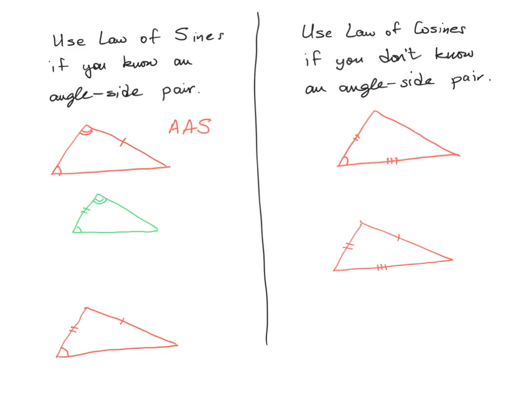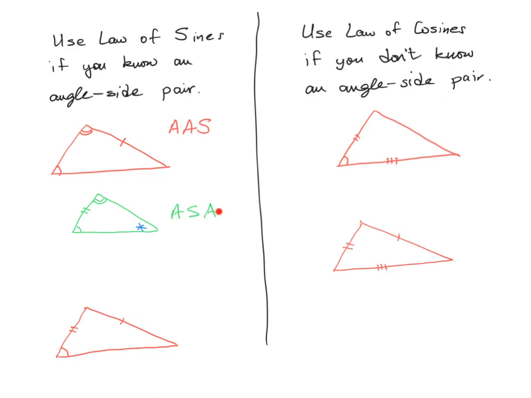Now, this is an ASA, which immediately does not look like the law of sines because I have this side, but I don't have this angle. I have to have an angle-side pair, but once I have two angle measures, I can quickly calculate that third angle. So even though I had ASA and I didn't have that third angle, I could work it out. So really, ASA also can use the law of sines because that third angle is relatively quick to find, and then you have your angle-side pair.